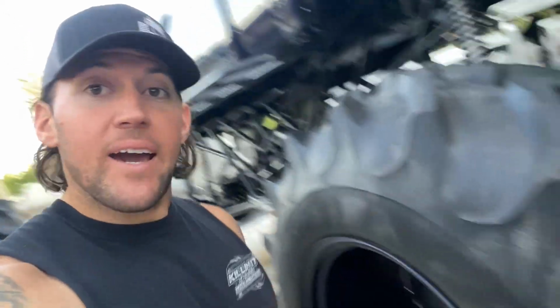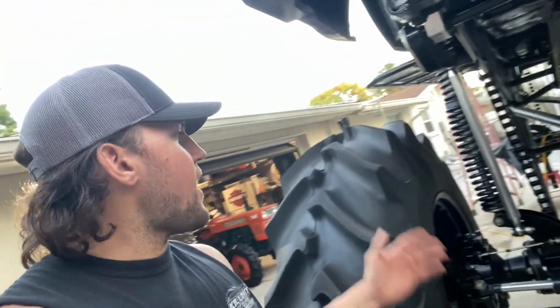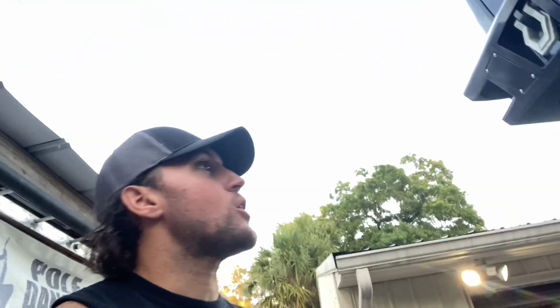Bam! Just like that, we got a wheel on the, I'm trying to say here, I have a wheel on the driver's side of the rear axle. That's what I was going for. So, dude, we're killing it right now.